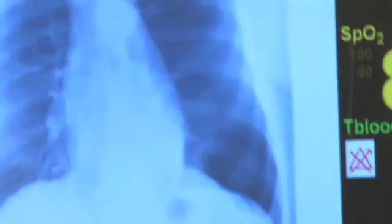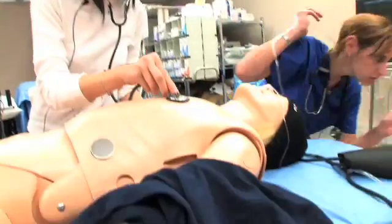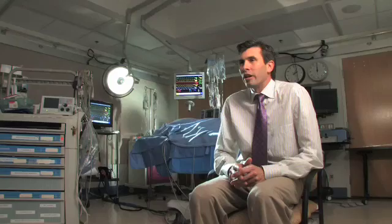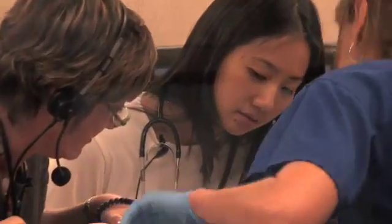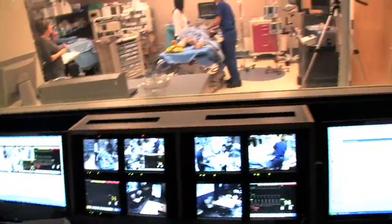Typically during the simulator cases, we break it down into either a medical case or a trauma case. When the student comes in, they don't know which case they're going to get — a heart attack, renal failure with high potassium, a bleed in their brain, or a broken spine. The way I like to run the scenarios is what's called on the fly, meaning I hear what they're going to try, and physiologically I determine what's going to happen: their heart rate and blood pressure will go up or down, and the patient will get better or worse. I adjust the vital signs and the mannequin to whatever actions they're taking.